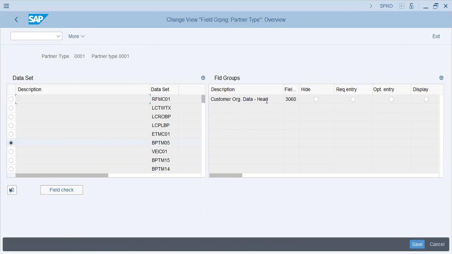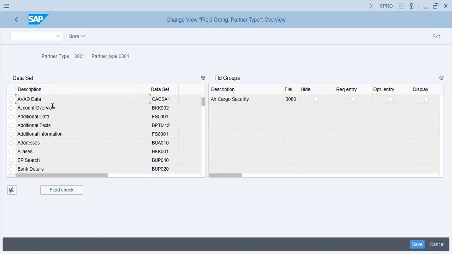Customer organizational data head. Assigned locations, BPTM. Account overview. And we have field selection that you will see on the master data.